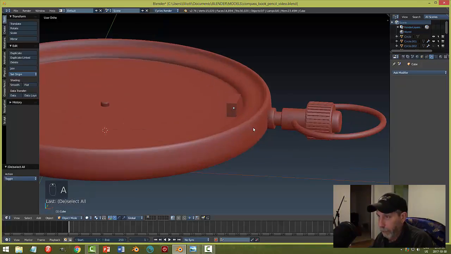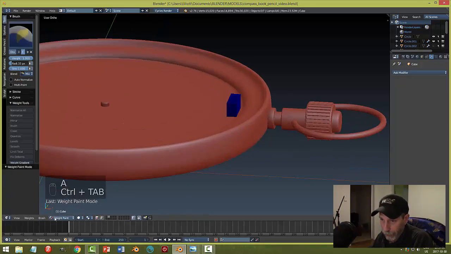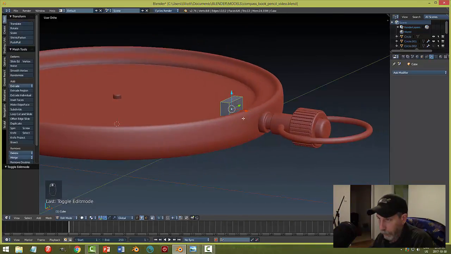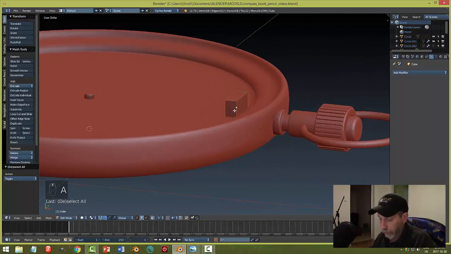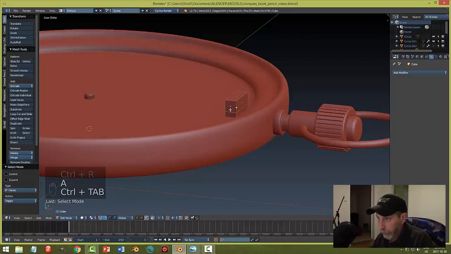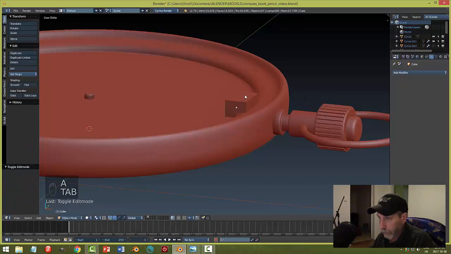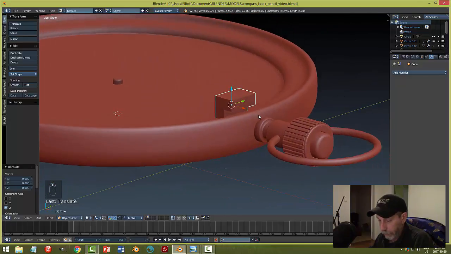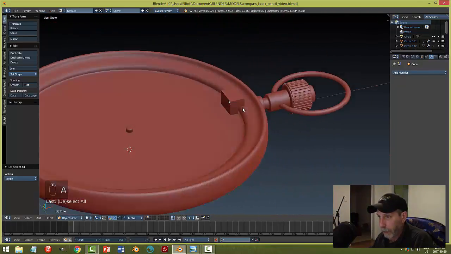Okay, and what I'll do, well, I want to go into edit mode, is I'm going to put in an edge loop, and let's accept right there. Grab this face, E to extrude, and I'm going to bring it out. Now I'm going to bring the whole thing up and see if it clears. Yes, it clears. So like that.